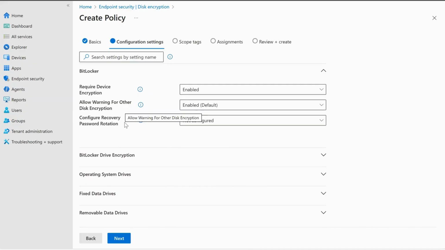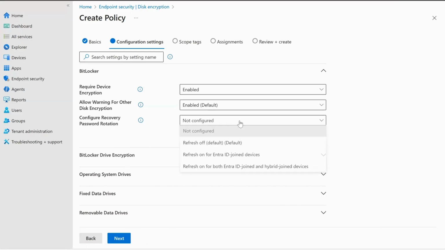The other thing is configure recovery password rotation. What is this? For example, if you forget the recovery key, then the admin from Microsoft Intune can rotate the recovery key for the end user. That's very simple. The admin just needs to go to the devices, click on the device, and there is an option for recovery key rotation. This should be enabled as well. Here we have two options: refresh on Entra ID join devices, and on hybrid join devices.